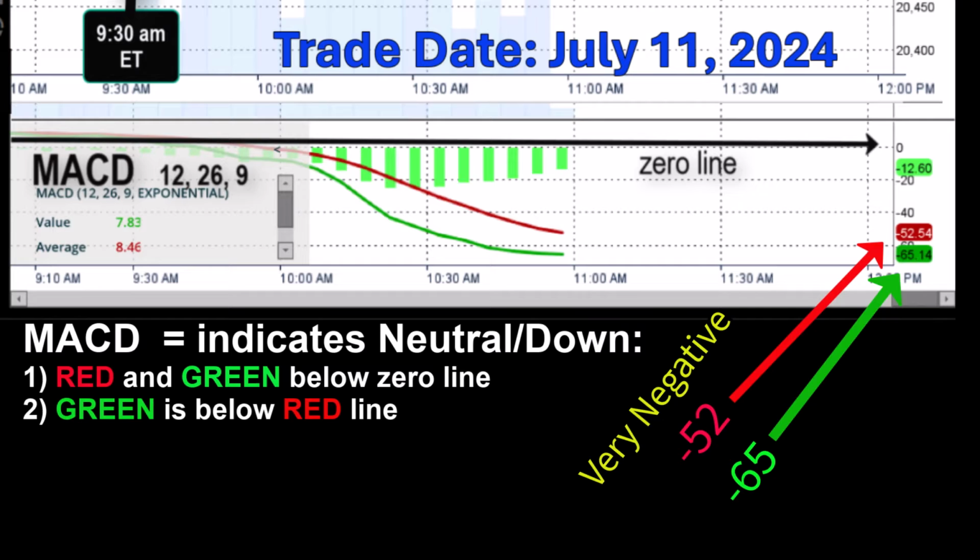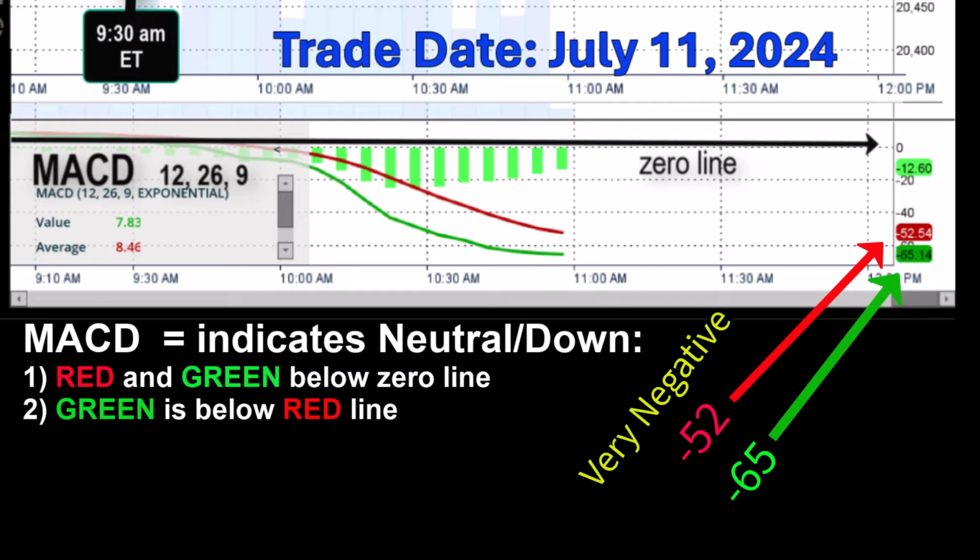Well, I wasn't there. Contrary to what some people may believe, I don't spend all day on the screen. It would drive me crazy, but I do love to trade when I see an opportunity. The number one mistake for beginners is overtrading. It gets very expensive. On the MACD now, we're looking at that. The red and green line below the zero line, and the green line is below the red line.